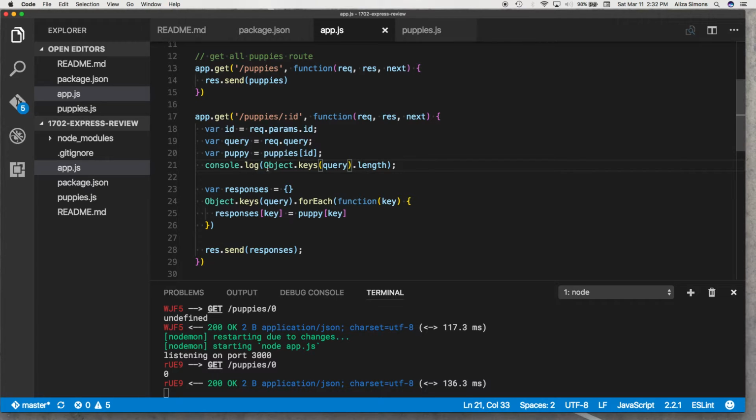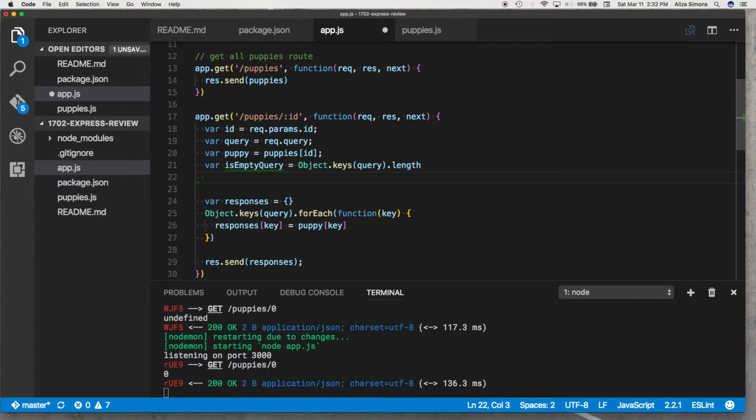zero. So what we could say is var isEmptyQuery equals this, because it's either going to be falsy if it's 0 or it's going to be truthy if it's anything but 0.